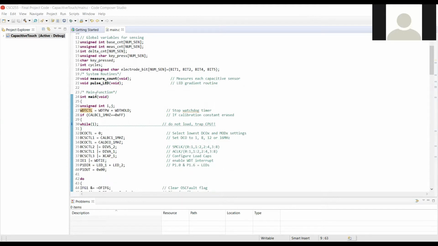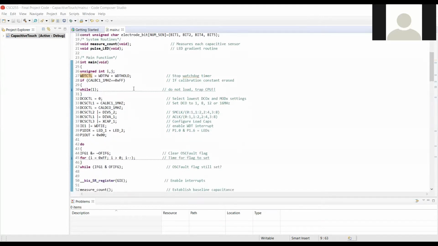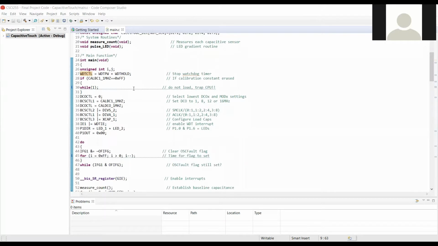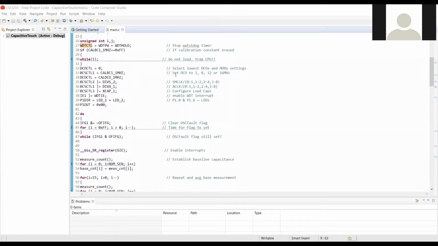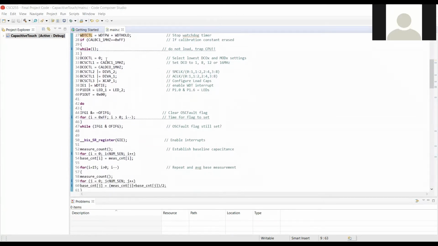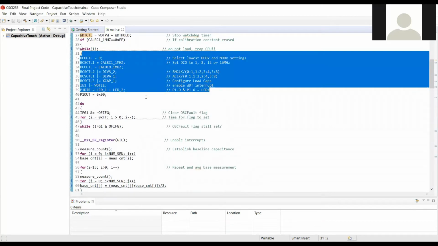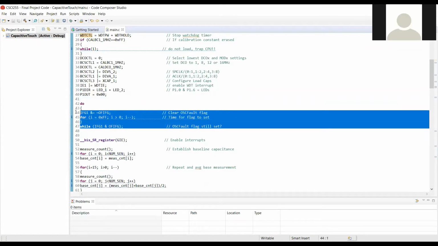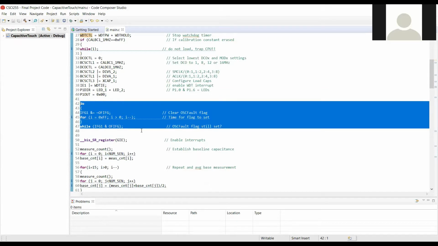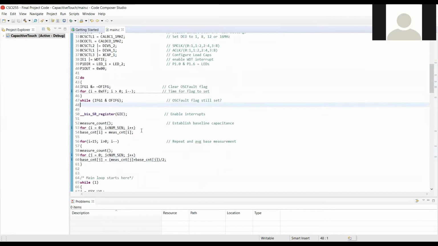As you can see here, the main function starts at this line. Everything above that is just establishing globals to be used in the routines and the interrupts. We use all of the timers for the capacitive touch sensing. So here we are just using the special functionality of the different timers, different pin functions. This right here is a trap so that if the 32K crystal oscillator is not on the board, it won't load into the rest of the function.